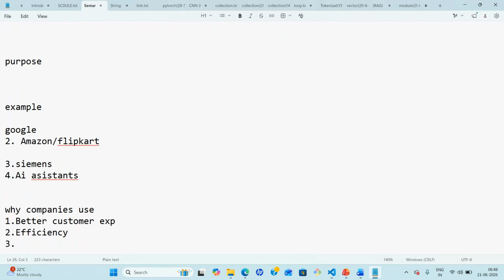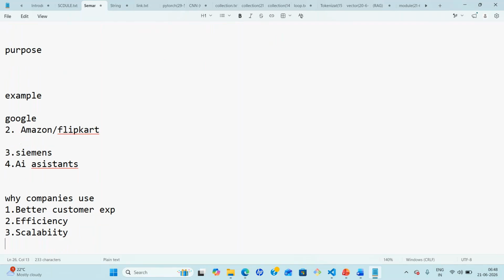Third, we are talking about scalability. Scalability means we want to handle millions of queries across languages. That is the scalability. Correct?